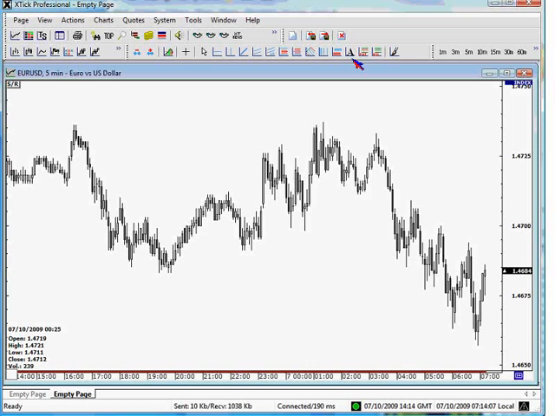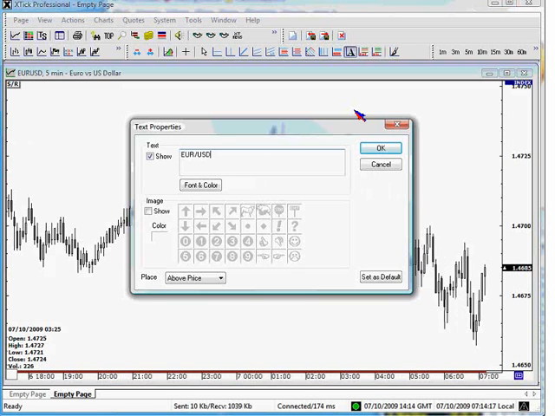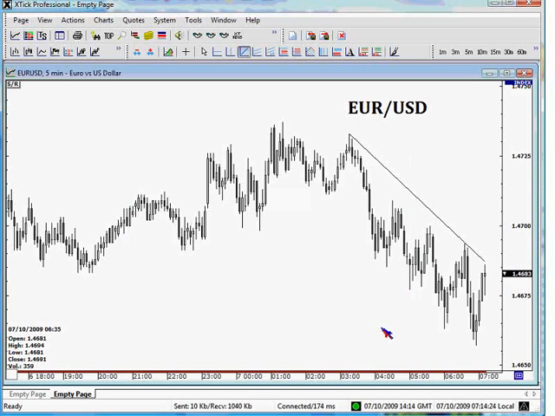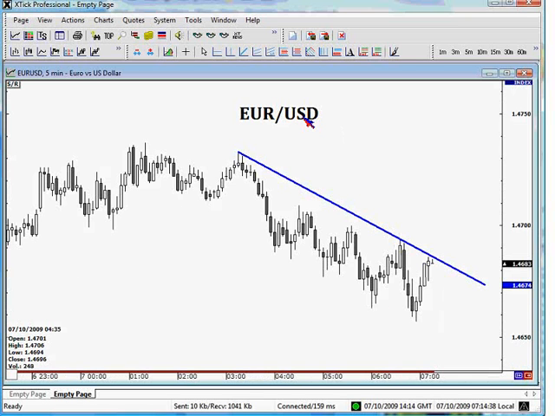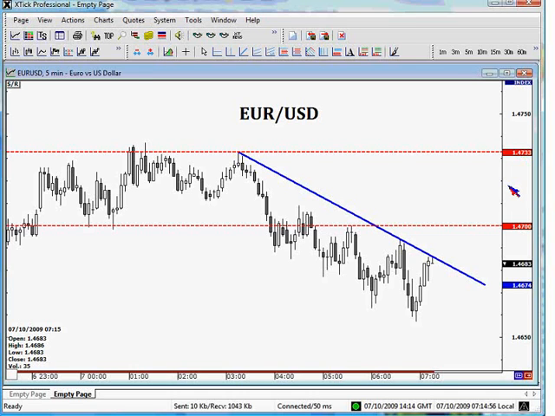Here's the euro dollar. Let's make sure you're able to see the euro dollar chart. All right, here's the euro dollar, 5-minute chart. I'm looking at a really short-term trend line on the 5-minute chart now. There's only two things that are going to happen here this morning. Even still, even as it gets a little bit later in the day, there's only two things that are going to happen here. One is it's going to break above this trend line that we're looking at right here. And that means that we're going to get some movement up maybe to 4,700 even first. And then maybe all the way up to retrace to the place where we started the trend line.